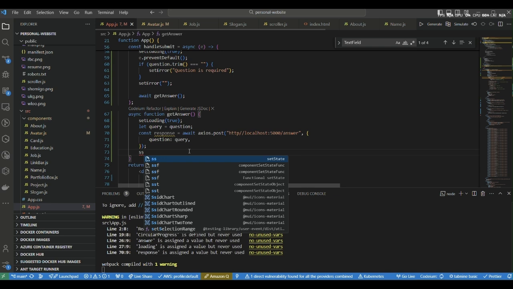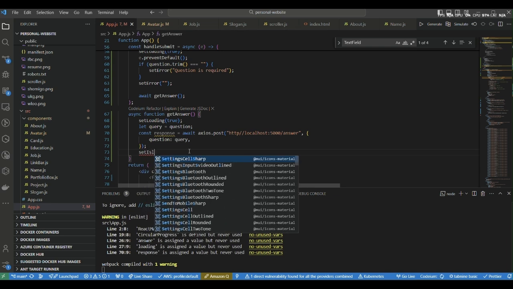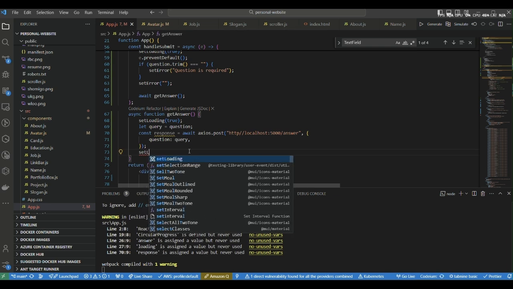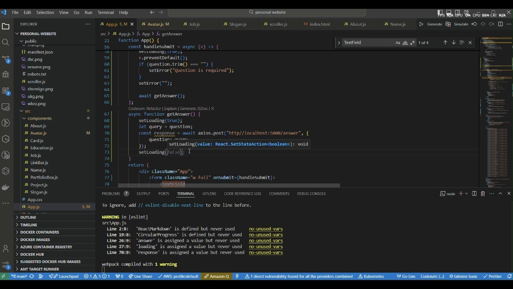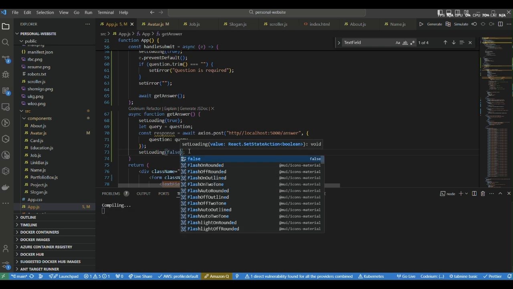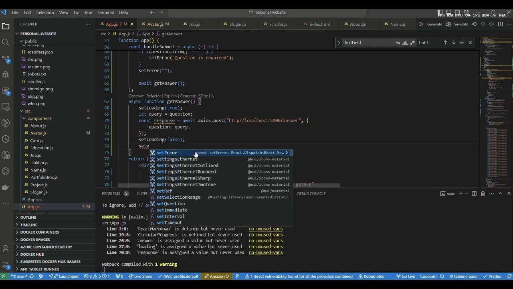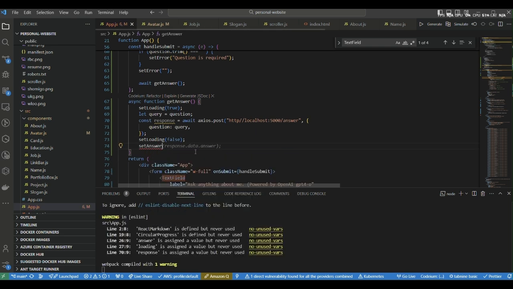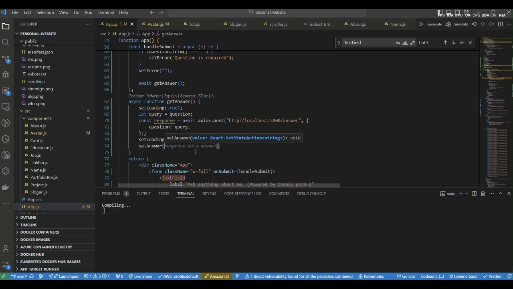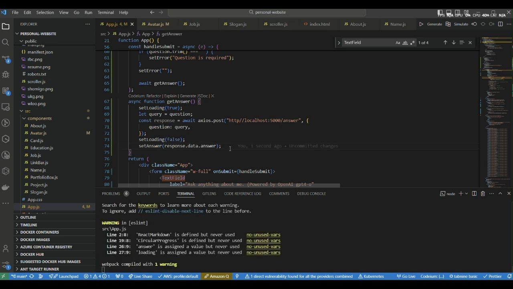After we get the response, we can set loading to false. And then we can set the answer to response.data.answer.